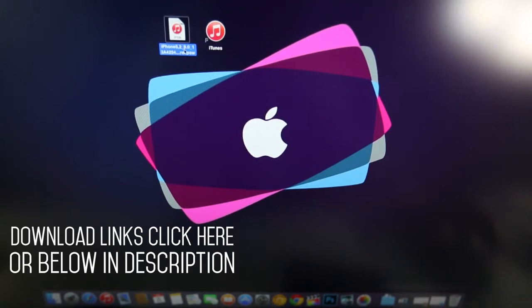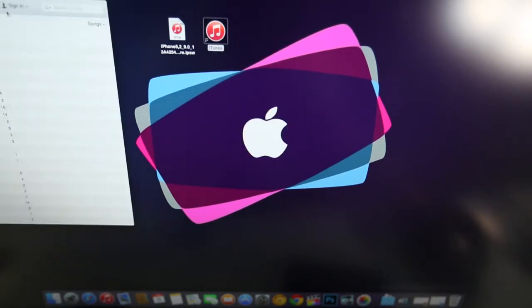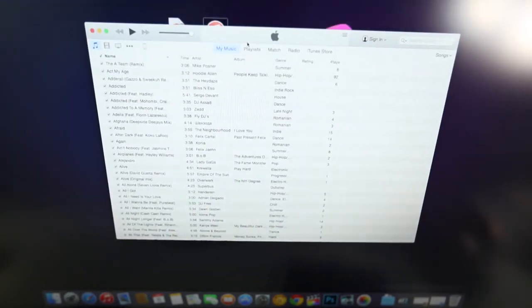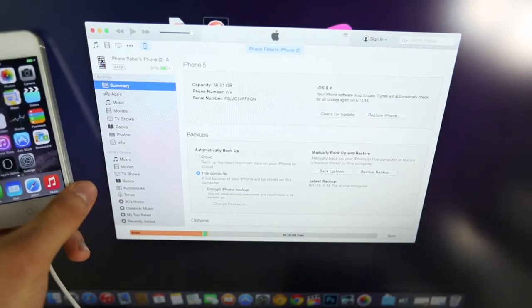Extract it, make sure it's in a .ipsw format on your home screen, and go ahead and right click on iTunes, run as administrator on a Windows or open on a Mac. All right, so now that we're in here, let's go ahead and go to our device, make sure it is plugged in, and it's as simple as this, guys.